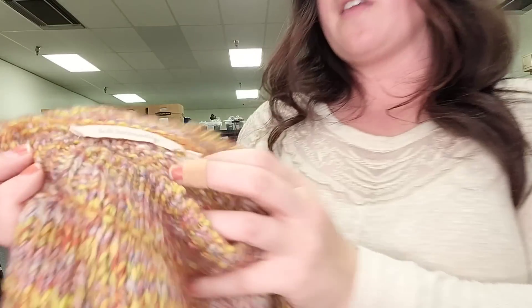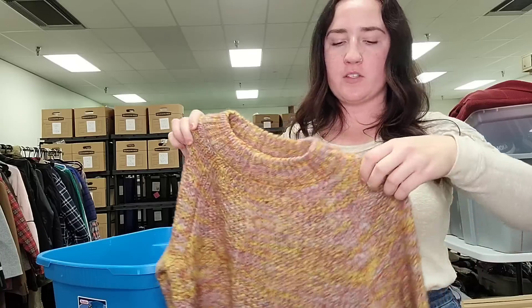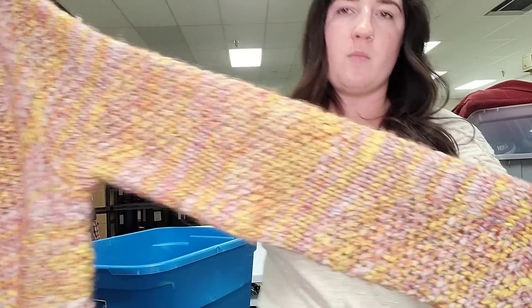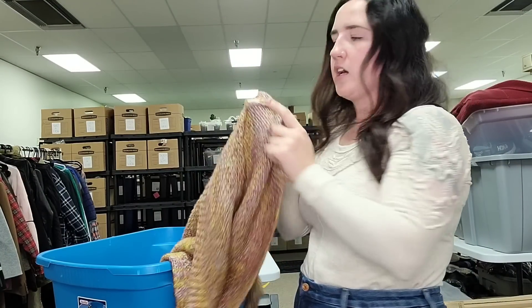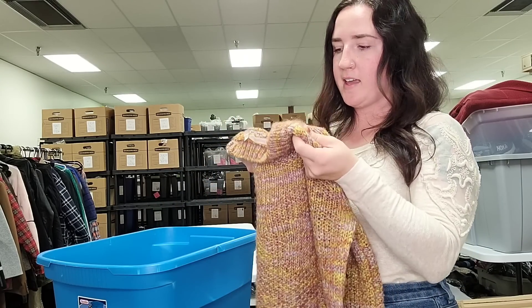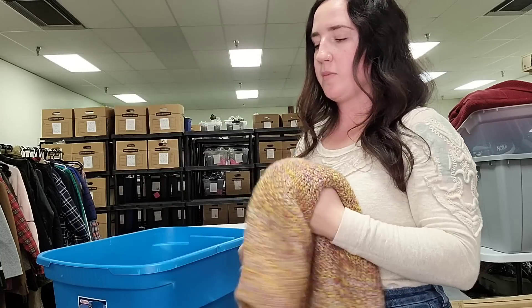This one is pretty cool. This is a Soft Surroundings women's size large sweater. If you didn't know, the higher the size you go in Soft Surroundings, when you're doing comps, you're going to see a huge increase in sell-through rate. I do try to focus on larger sizes in this brand, so it's a plus that this is a size large. It's also a pretty substantial, really nice multicolor sweater. I would have to guess it is probably a mohair blend, but we're going to have to note that in our listing. Either way, Soft Surroundings large sweaters are going to do pretty good — I should be able to get $30 to $35.